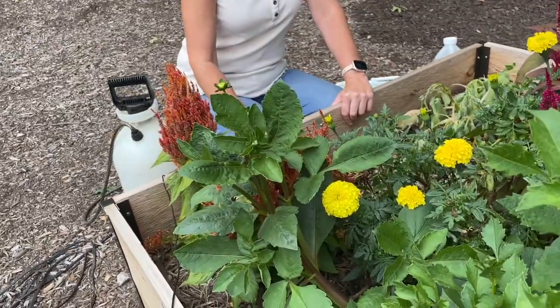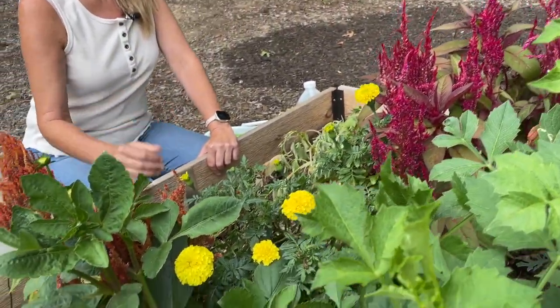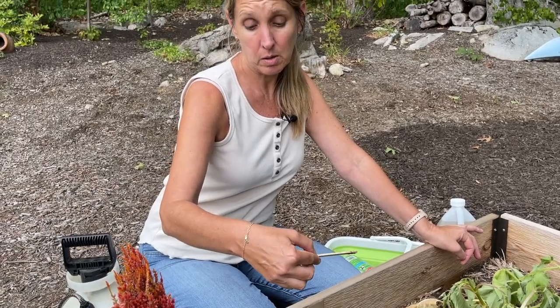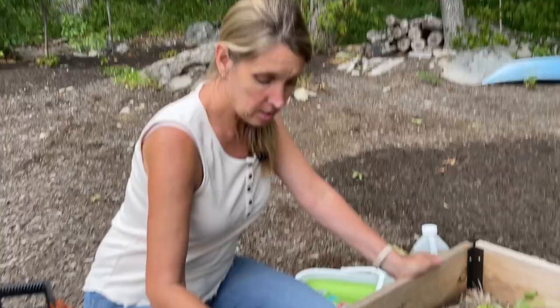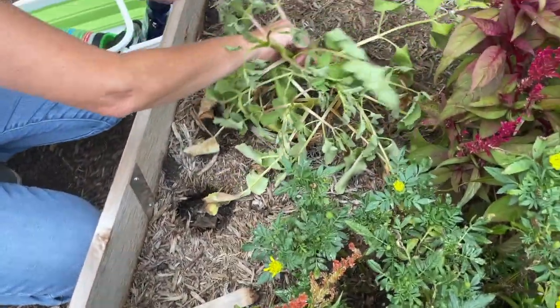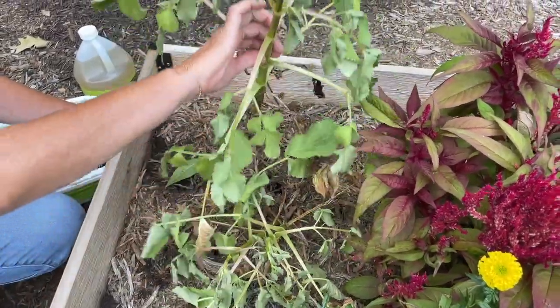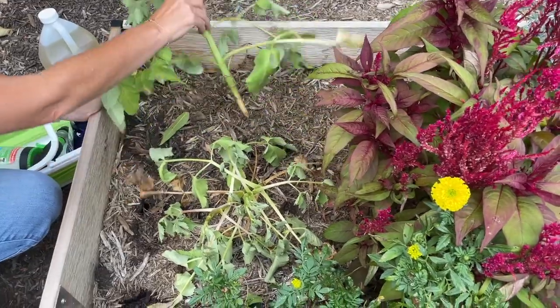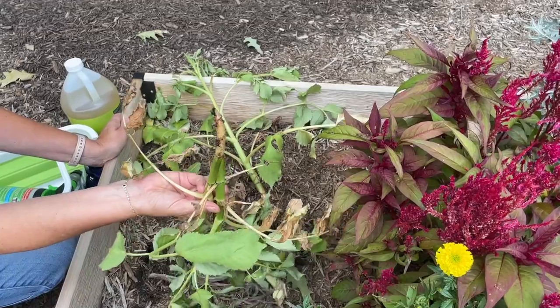In this raised bed I've probably lost six or eight dahlias. I filled the bed with other things and put some marigolds in the mix, because I heard rodents and chipmunks really don't like the scent of marigolds — but that really doesn't seem to be a deterrent. The most recent damage is on this dahlia that was going to be a beautiful autumn sunburst orange. You can see where they've tunneled. They tunnel very similarly to moles but without the mounding. Everything's wilted and the tuber is gone — this poor dahlia has really died a slow, brutal death.